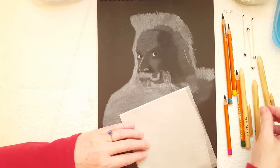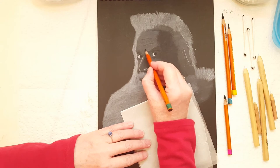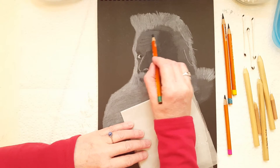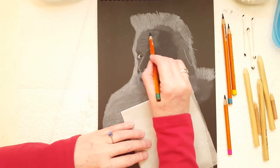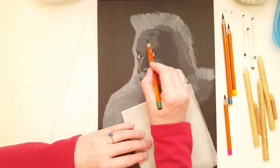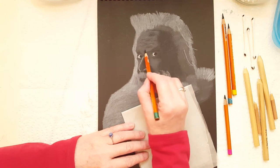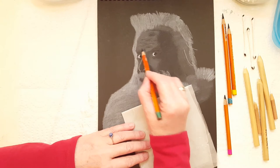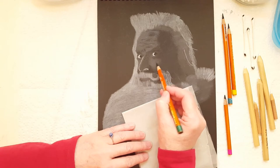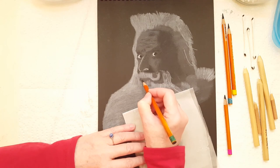I'm still working on the forehead. I've got my HB again. He's got dark areas on his forehead. I'm pressing very, very lightly. I'm just looking at my reference photo and I'm noticing he's got little dark areas kind of all over his forehead. These lines I want to stand out a little more. And also on his cheek a little bit. There's just a little dark spot there.